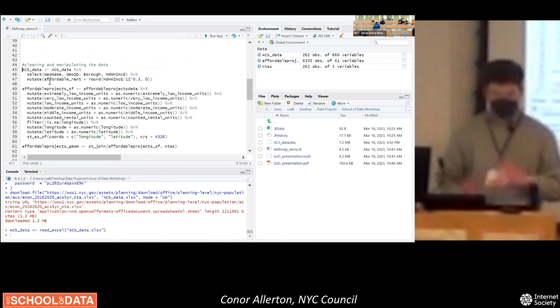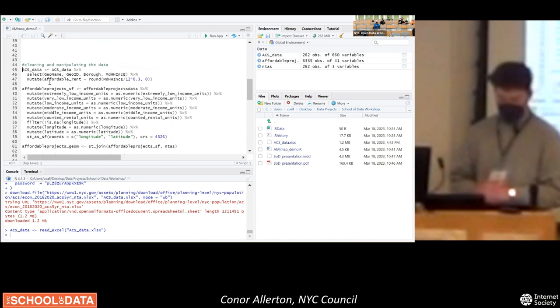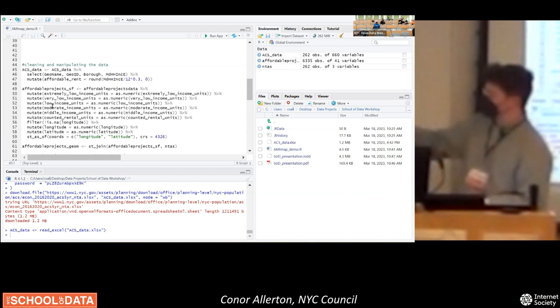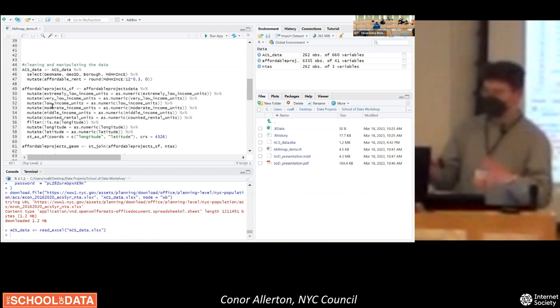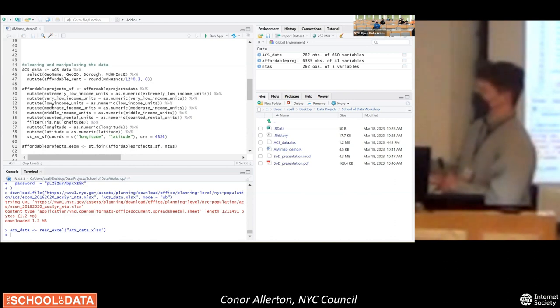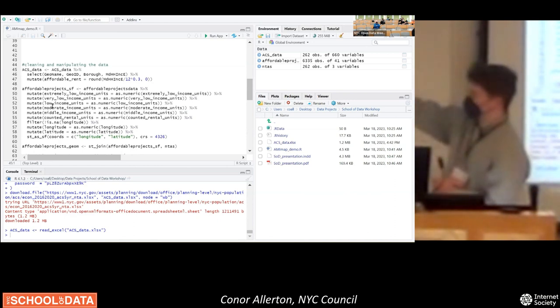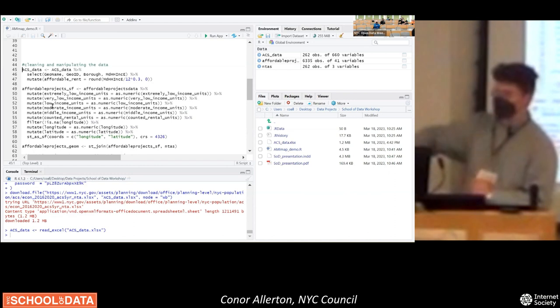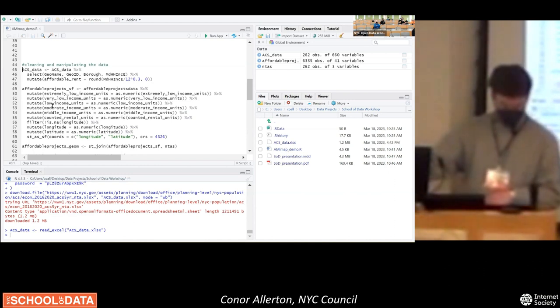especially since there's a few different data types that you have to work with. The main ones are character data, numeric data. All of this, this big paragraph here, is just changing what are numbers and just telling the computer that they're numbers and they're not words, right? Because it can only run math on numbers. That makes sense. But you'll see, it just says as numeric, as numeric, as numeric. All of these unit numbers are numbers, and you're just making sure that the computer knows that they're numbers.